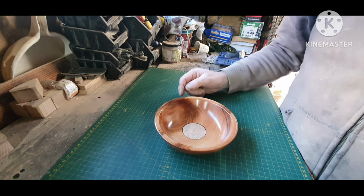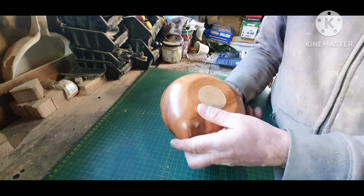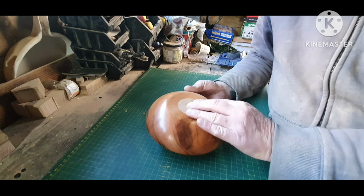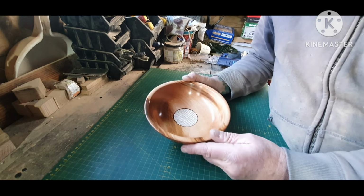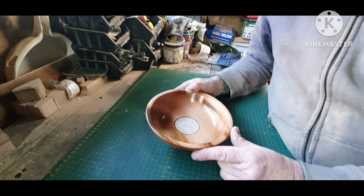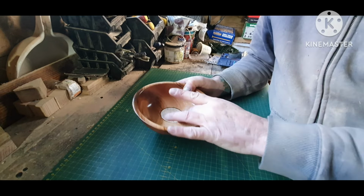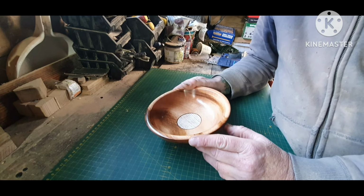Good deal. Got this one all finished up now. It's 7 inches by 2 inches. And the plug's come out really well. The bottom is flush. I didn't have to use any super glue or coffee beans there. But on the inside I did, which I quite like. Gives it another feature, another element. Yeah, I think I'll have to plug the bottom more often. I quite like it. I like the contrast between the ash and whatever wood this is. I still don't know what it is. I'm not sure.